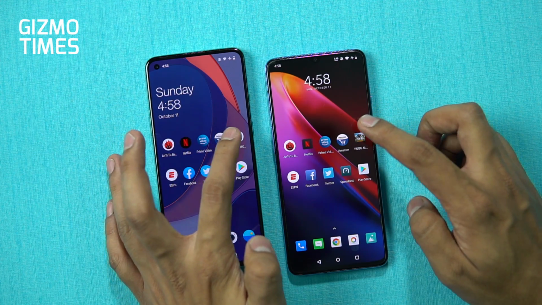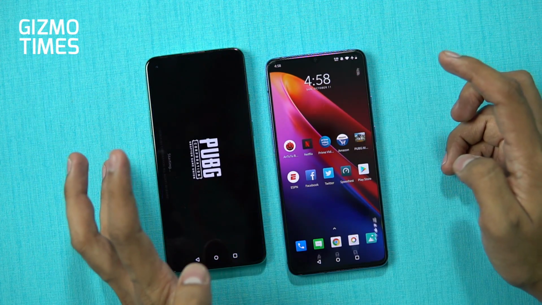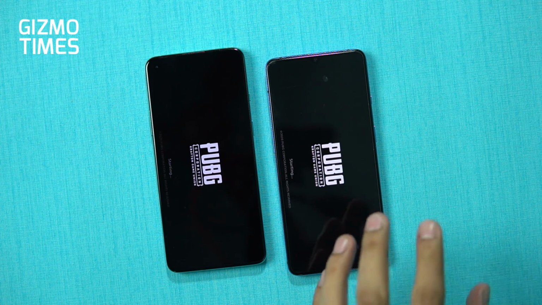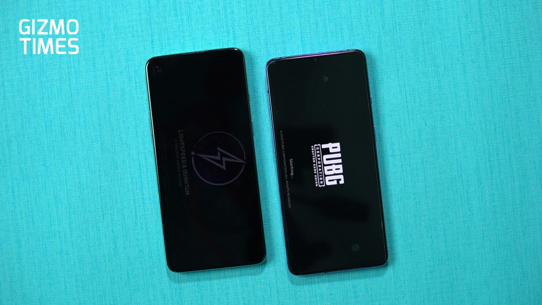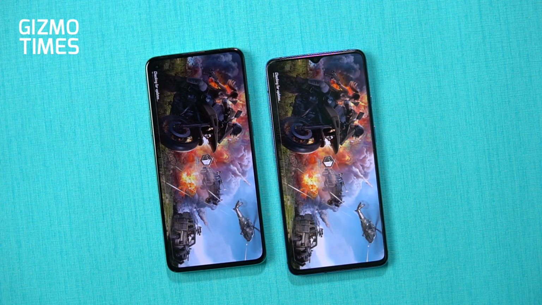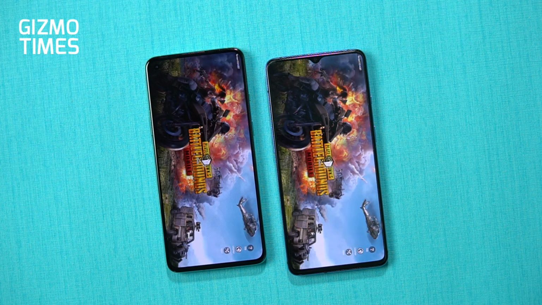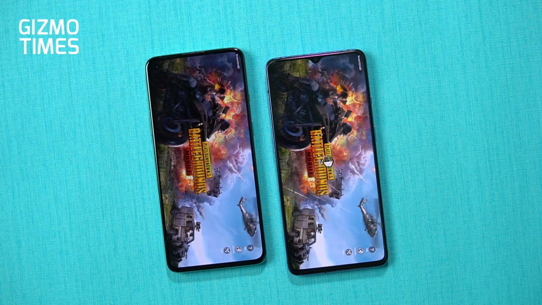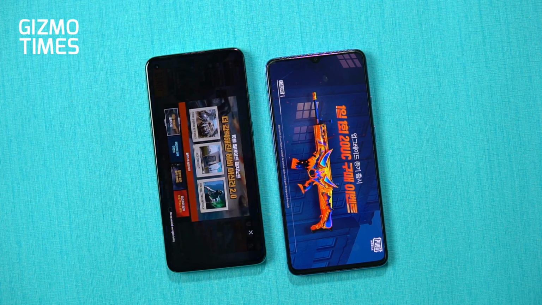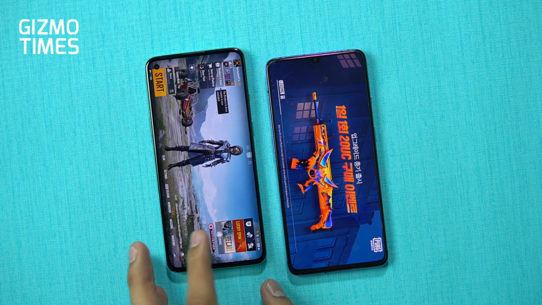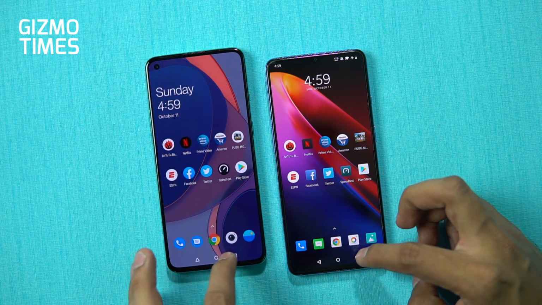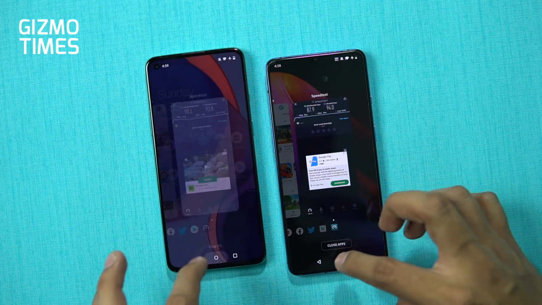Now with the game loading, we'll try it with the PUBG Mobile Korean variant. As soon as we tap, the game started loading on the OnePlus 8T, but it took a second to first load the app. So let's see how it finally performs and which one would load up the game faster. Clearly, for the first time, the OnePlus 8T has already loaded the application. But as we do the best of three, let's do it once again by closing these applications.